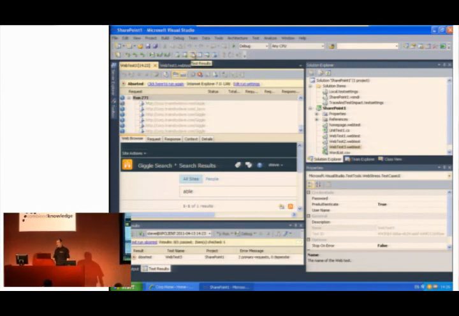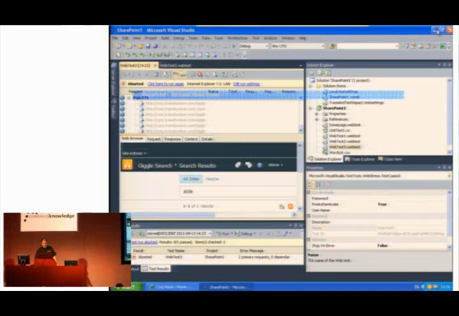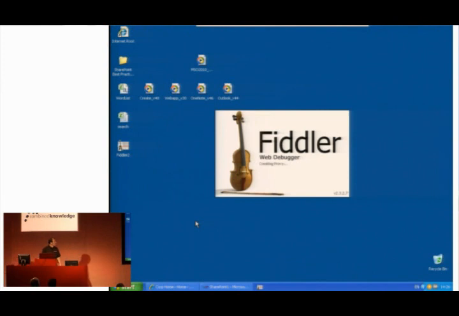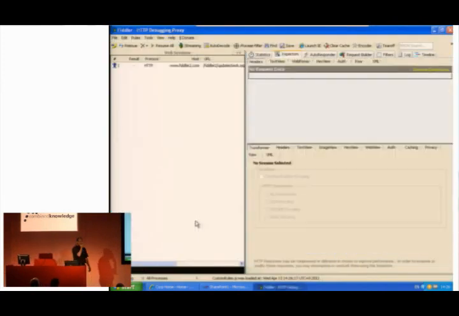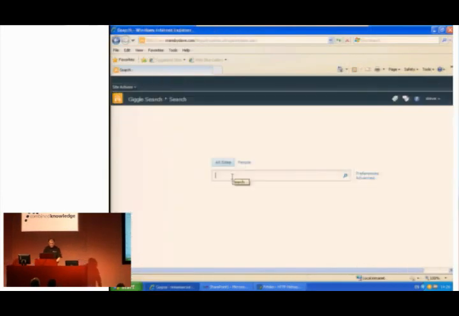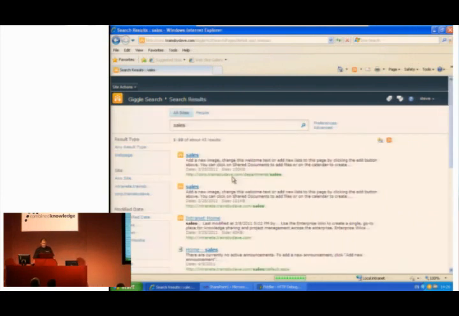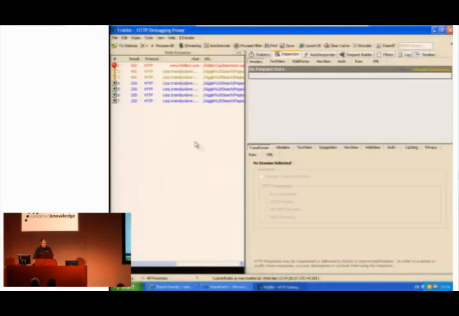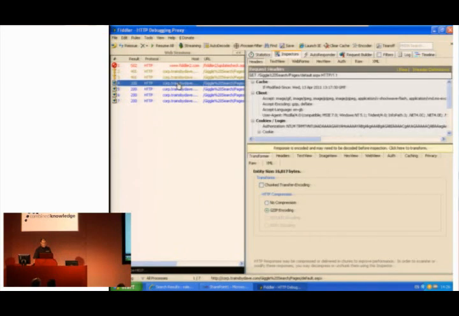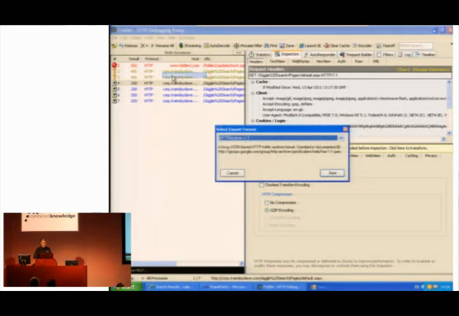Now we can do the same test if we do Fiddler. If you were to launch your Fiddler tool and did a similar process, so let's go to our search page and search for sales on here. If we go back into Fiddler, we've actually captured that information that we needed to capture as part of that process. And you'll notice that within Fiddler, once you've got your session that you want, you can export it.